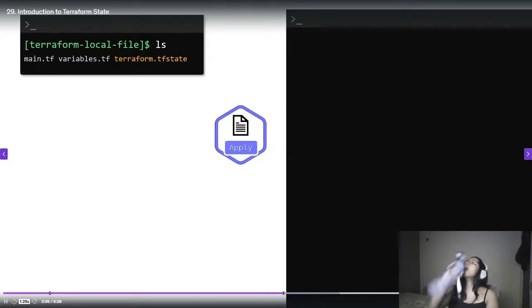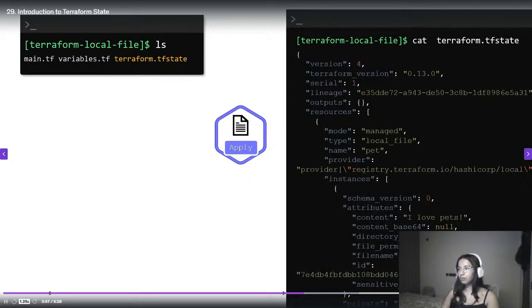The state file is a JSON data structure that maps the real-world infrastructure resources to the resource definition in the configuration files. If we inspect the contents of this state file, we can see that it has the complete record of the infrastructure created by Terraform. In this case, we have a single resource of type local_file and a logical name called pet. The details such as the resource ID, provider information, and all the resource attributes are stored within this file. It contains every little detail pertaining to the infrastructure that was created by Terraform, and it uses it as a single source of truth when using commands such as terraform plan and apply.